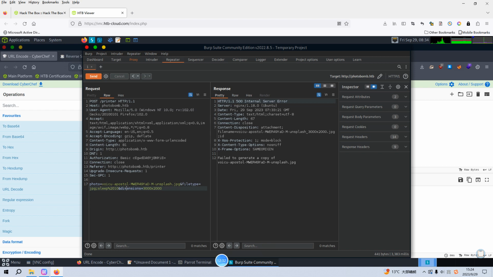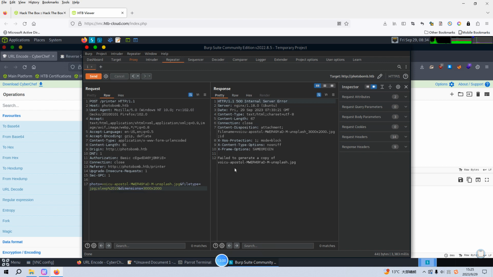But if we put the command sleep with a time of 10 seconds, and we get the response after 10 seconds, then we can confirm this file type has the command injection vulnerability. I hope I have already explained it clearly.